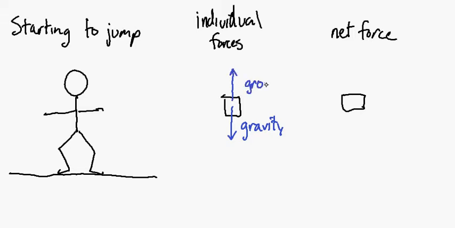What gets a little bit more difficult, though, is thinking about the relative magnitudes of these forces. Is gravity going to be stronger? Is the force from the ground going to be stronger? And this is one of the limitations of starting with the individual part, because we don't necessarily know that. And in order to figure that out, we're going to have to go and look at the net force. As we've mentioned in class, net force is very closely tied to acceleration. So we start thinking about what the acceleration is going to be for the person in this situation.